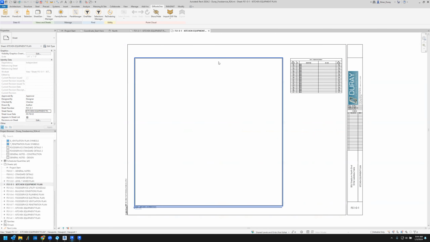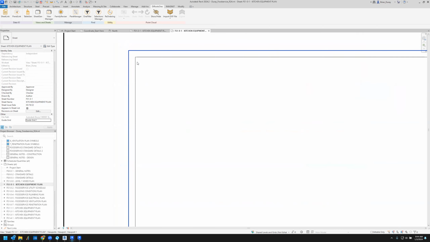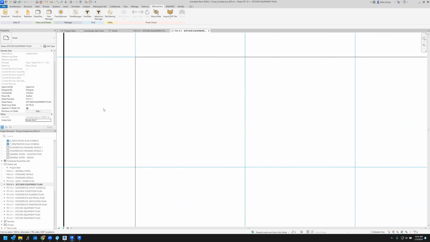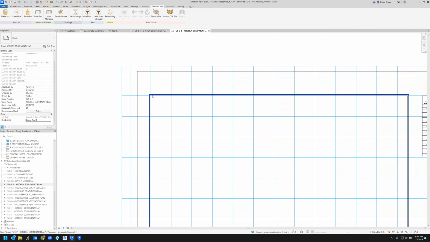Currently, Charlotte has set it up so that this upper left-hand corner is hitting this intersection in the guide grid. If we can hit that first complete box, that lower right corner of it, on every other sheet, all of our views are going to be in the exact same spot on every sheet.